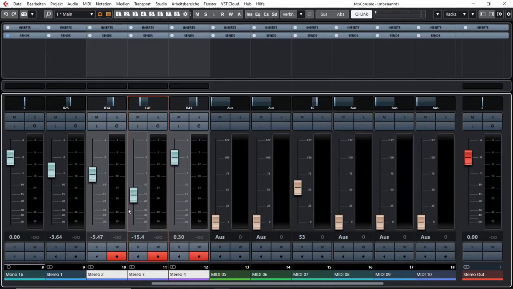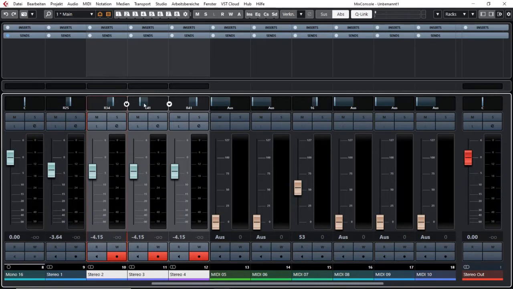But sometimes you don't want that. Sometimes you want that if you apply a change to this group of tracks, that all the values are set to the same level. And that you do by using the absolute function, which forces all of your tracks to the same absolute value.